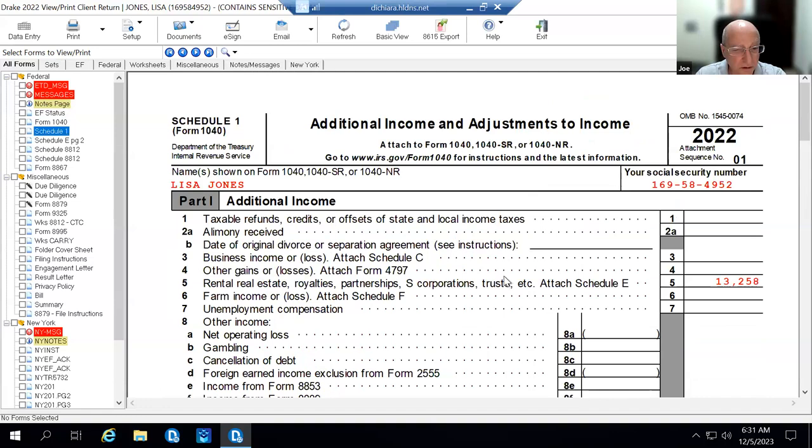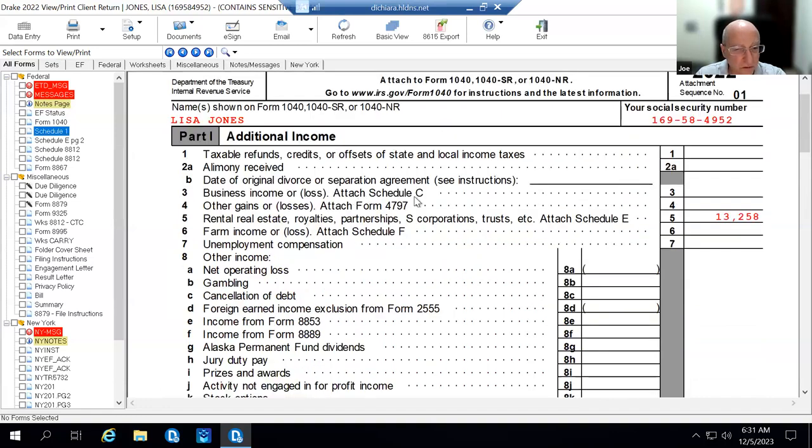People that, you see this business income or loss, Schedule C. Sometimes that's because they got a 1099, but they shouldn't have, because they forgot to tell whoever was paying them that they were a corporation.